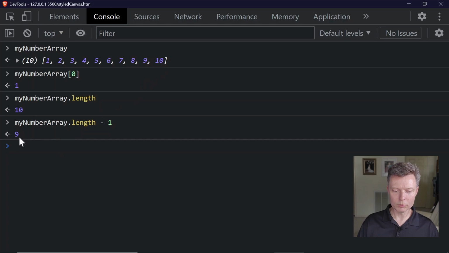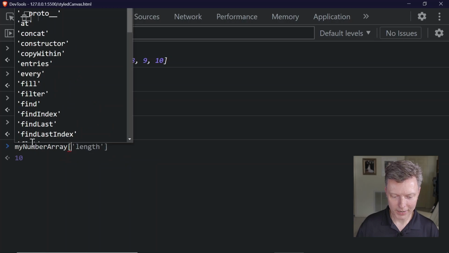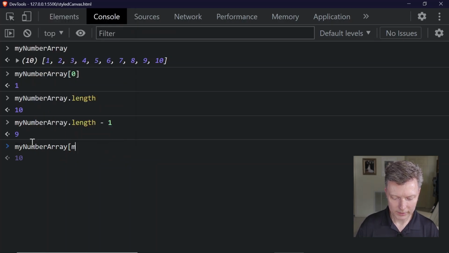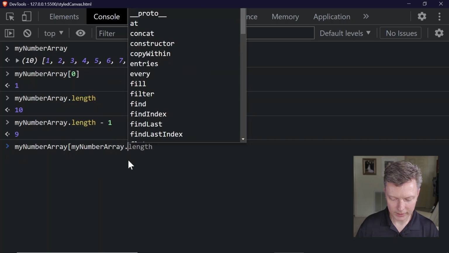So if you index it with the number 9, you'll get the 10th element. I know it's a little confusing, but let's try it out. So my number array, left square bracket, and then type my number array again, and we're going to get the length, so dot length.